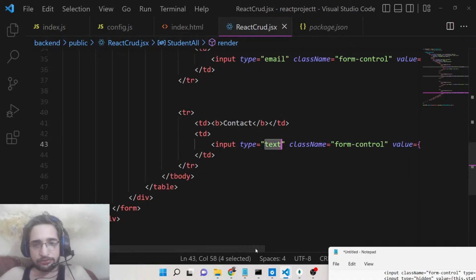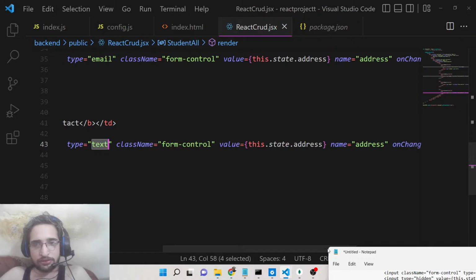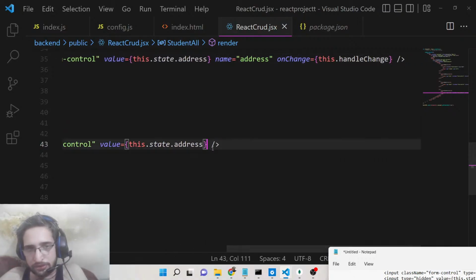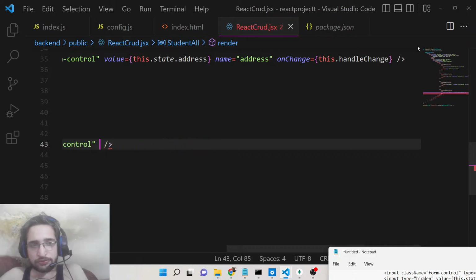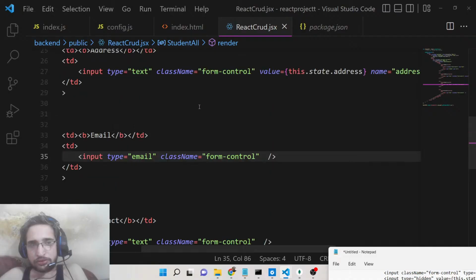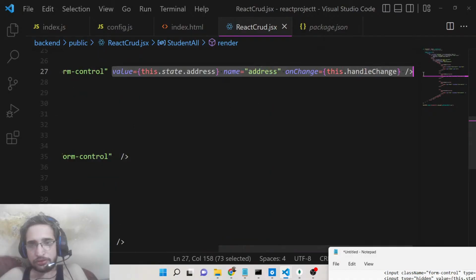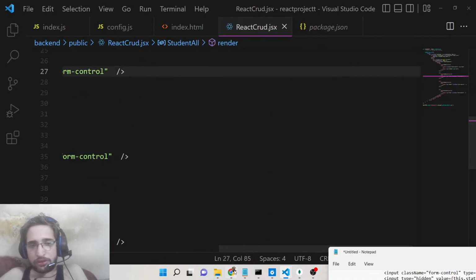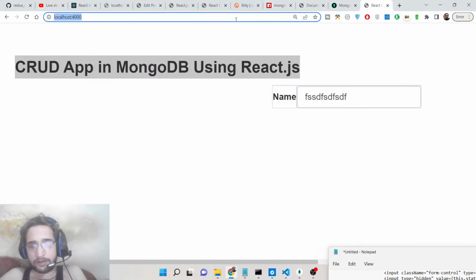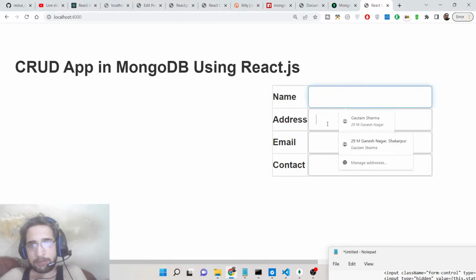So like this. Just delete all that stuff. So now if you refresh it, guys, now we will have four fields out there: name, address, email, contact.